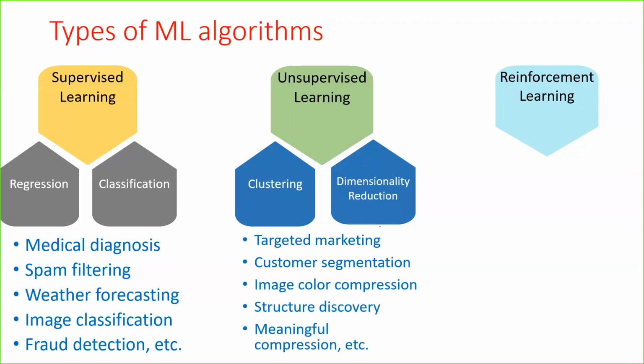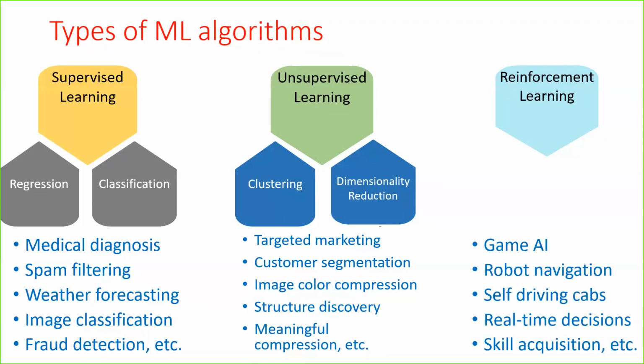All these are applications of unsupervised learning, but not limited to the ones mentioned in the slide. And reinforcement learning has exciting applications including robot navigation, self-driving cabs, skill acquisition, and games. All these are varieties of applications of reinforcement learning. So we'll start with supervised learning, then we will explore each one of them one by one.